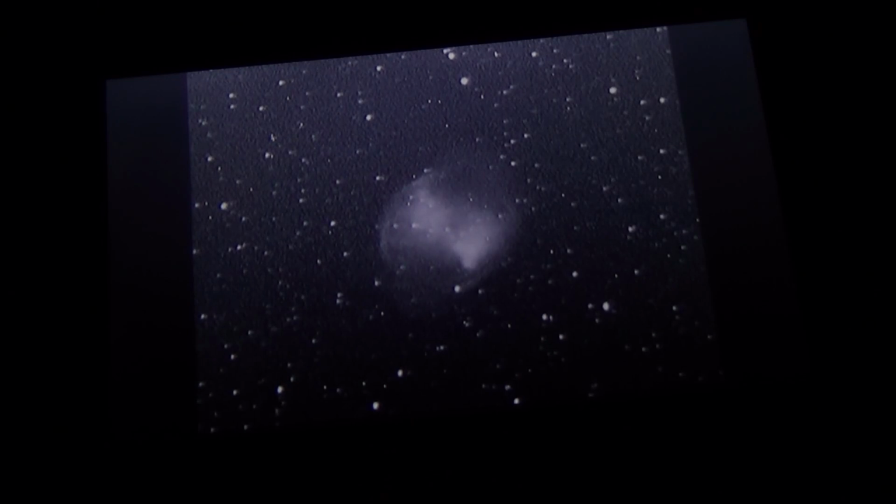Of course, last evening we spent a good deal of time playing with all kinds of settings to get the best possible views of texture in galaxies and a nice black background sky. I think we've done a pretty good job of optimizing it. So here is our kickoff view of the Dumbbell planetary nebula, Messier 27.